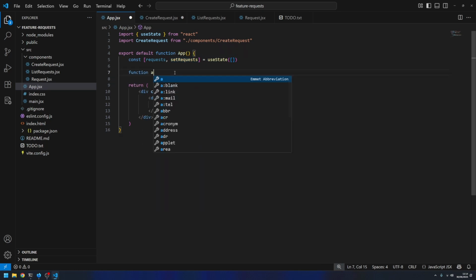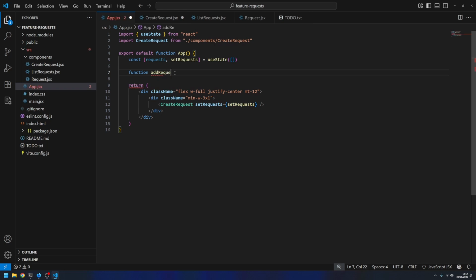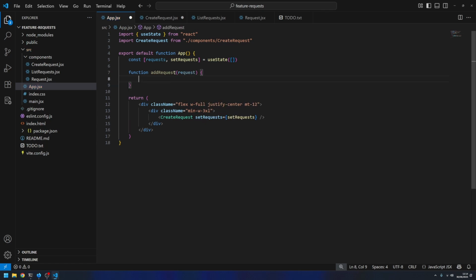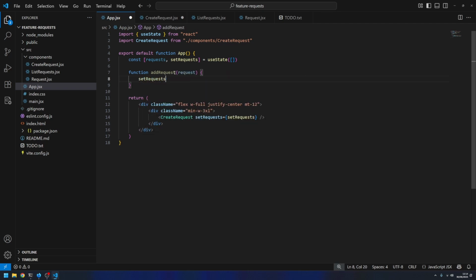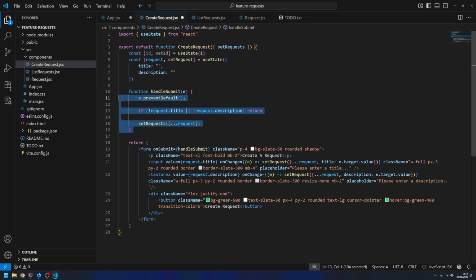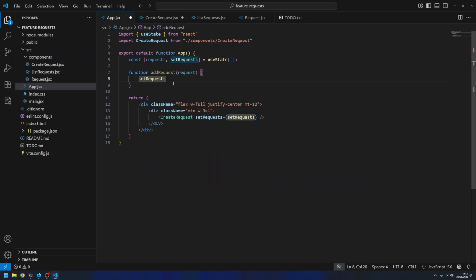So we'll do function addRequest, which is what I mentioned earlier. I already had it in my head that this was going to happen. That's going to expect a request to be passed in. From here, we can do the setRequests stuff. That also means this function here becomes a lot simpler, because now we just build up the new request object when we're passing it into this function here. Again, that'll make more sense later.